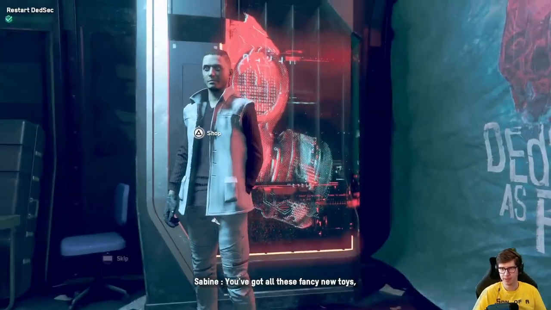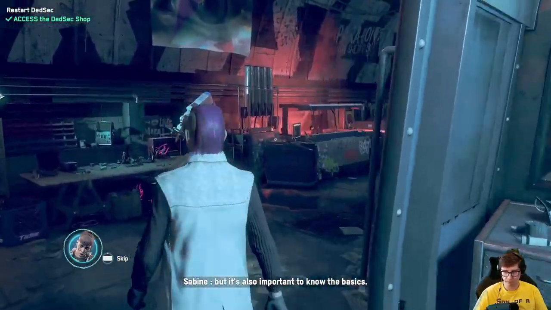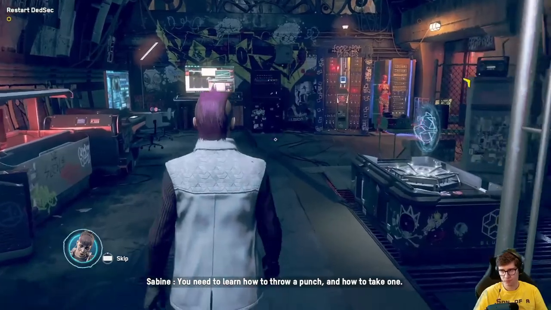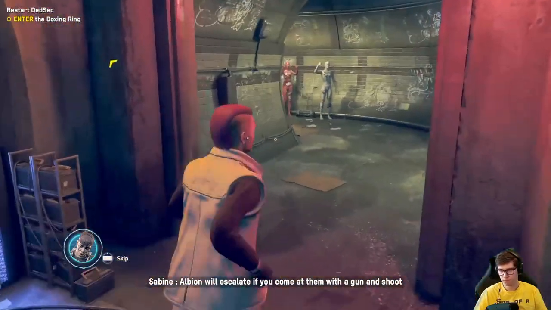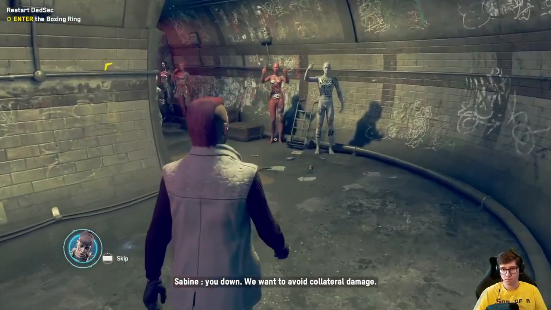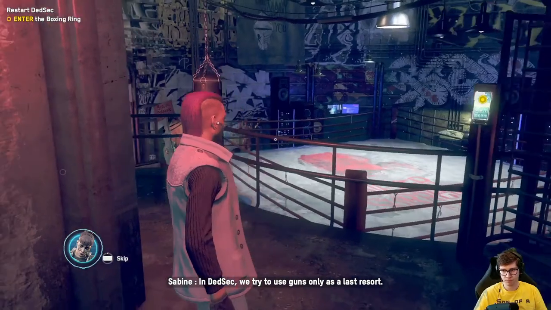You've got all these fancy new toys, but it's also important to know the basics. You need to learn how to throw a punch and how to take one. Albion will escalate if you come at them with a gun and shoot you down. We want to avoid collateral damage. In DedSec, we try to use guns only as a last resort.